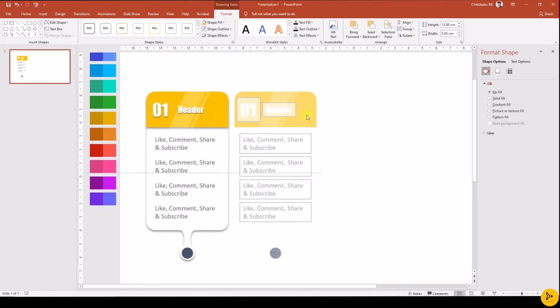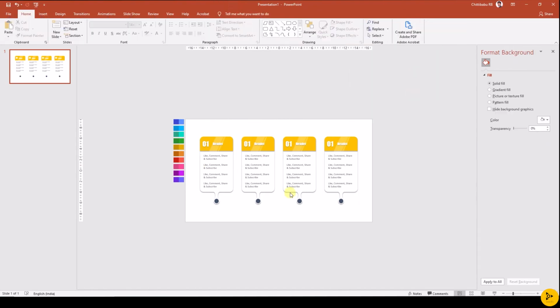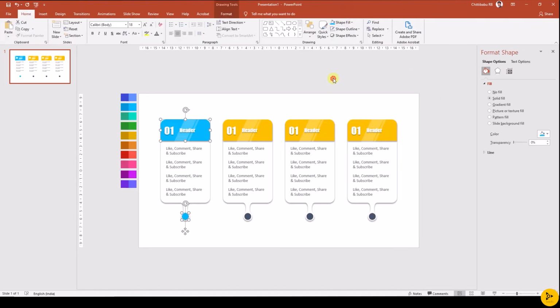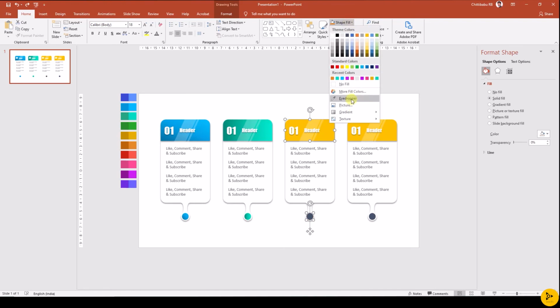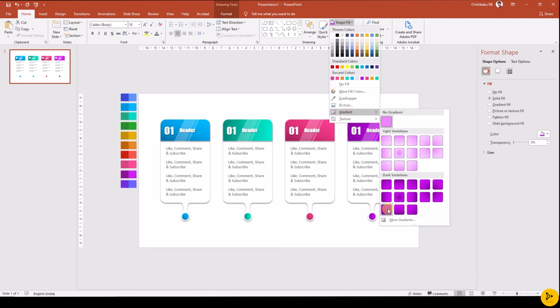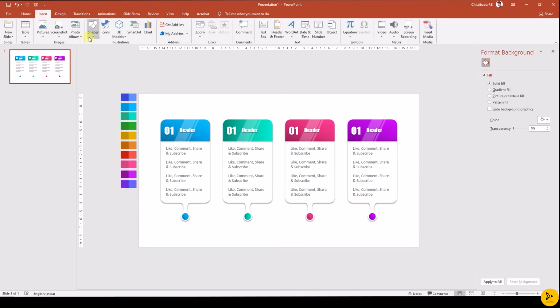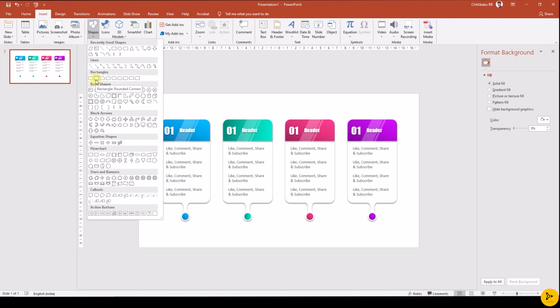Duplicate the segments. Distribute and align that to the middle, center to the slide. Add different colors to different segments. Insert rounded rectangle.